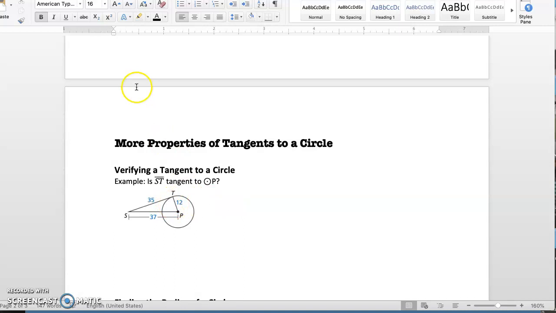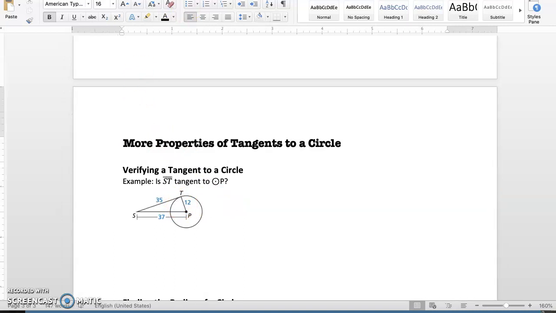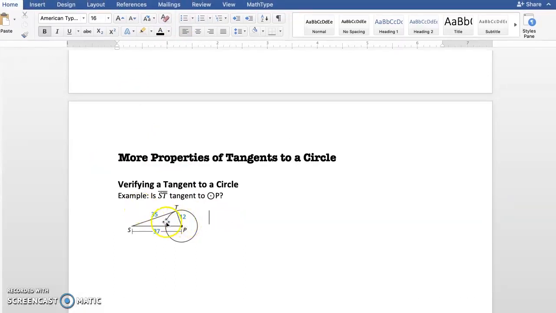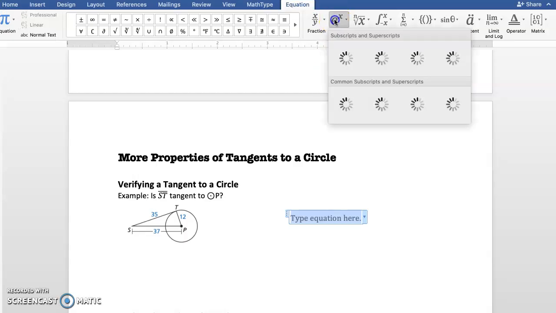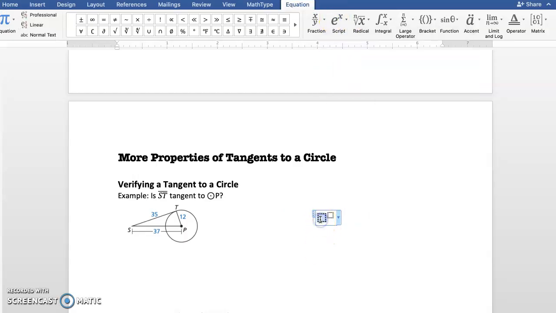So in order to do that, we would go back to using the Pythagorean theorem, which is you take the two legs and you square them and add them together and see if it's equal to the squared length of the hypotenuse. And I know that 37 is the hypotenuse because it's the longest side. So the math that I want to see for these questions is that you check the Pythagorean theorem.